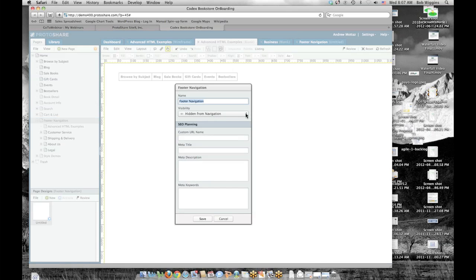Another option under here is hidden from reviewers and export, and this is basically if you want to remove the page from being seen by any reviewers or from being exported. It's kind of like a draft status, so that you can work on something without worrying about having it looked at by reviewers.